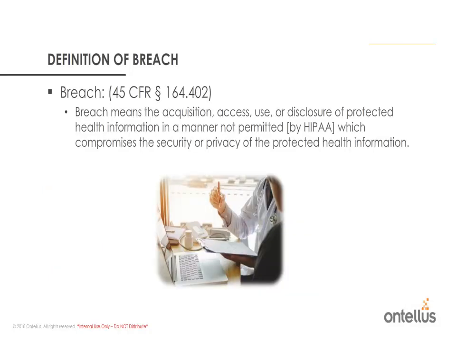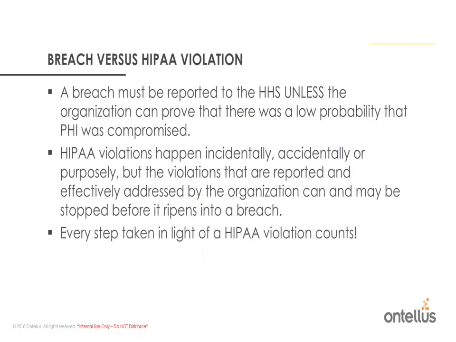HIPAA defines a breach as the acquisition, access, use, or disclosure of protected health information in a manner not permitted by HIPAA, which compromises the security or privacy of the protected health information. What is the difference between a breach and a HIPAA violation? A HIPAA breach must be reported to the Department of Health and Human Services unless the organization can prove that there was a low probability that PHI was compromised.